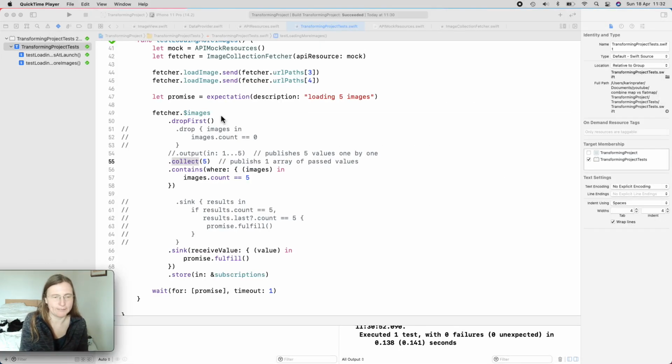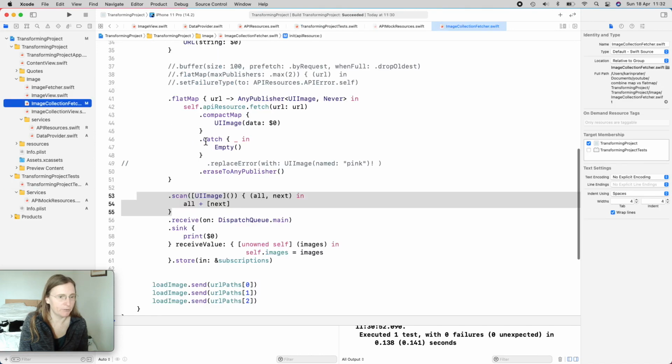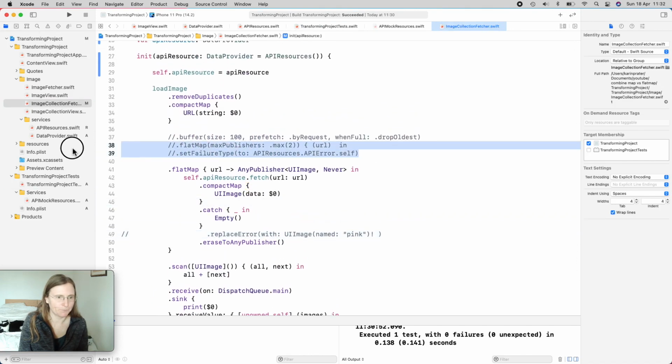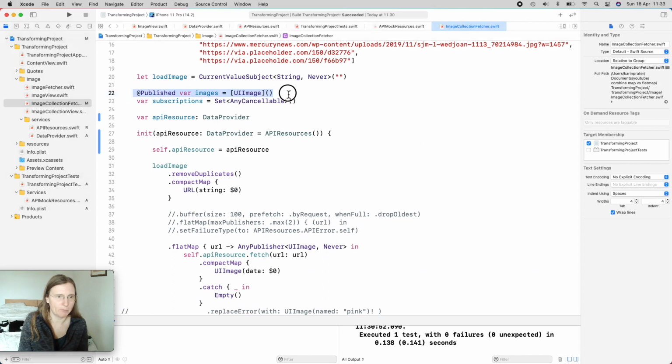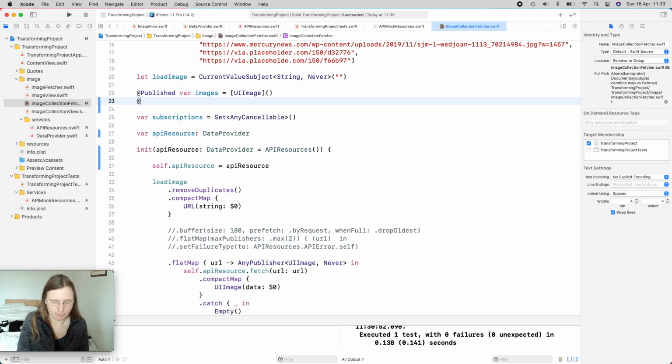Now that I wrote two tests for the code I already have, I want to maybe improve a little bit my error handling. So I'm just going to go back in my fetcher to show you this. I have here in my flat map the fetching of these images can throw an error. And right now I'm dealing with this by simply catching them and returning an empty array, but I would like to maybe show the user the error. In order to do this, I need to have another property in here, similar to my @Published var errorMessage. This is a string, optional, nil.